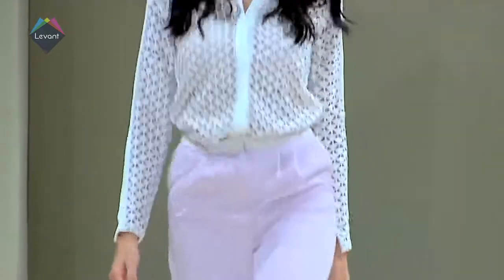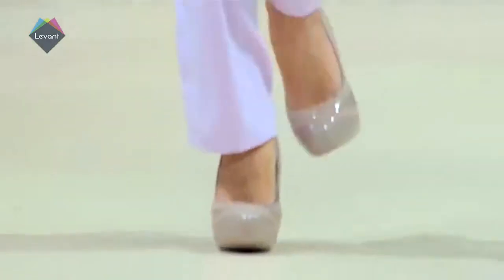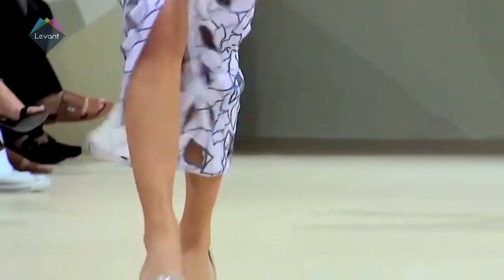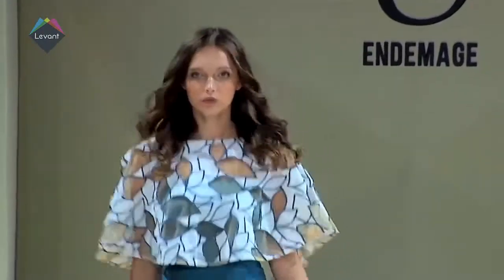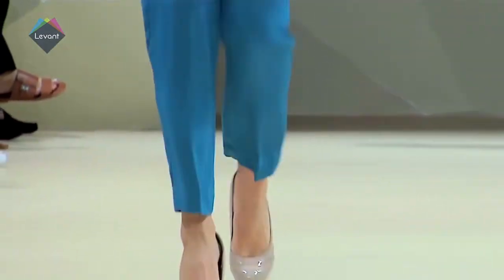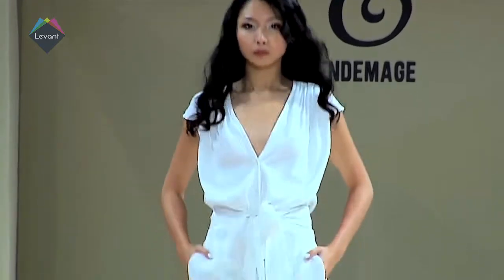Since Lubna's graduation from Esmod Dubai, the sisters have continuously showcased their collections in Oman, the UAE and Saudi Arabia. The duo is dedicated to innovation and design, and designing clothes with a great emphasis on Middle Eastern culture. The brand's creations are centralized around an Arab chic style with an air of Arabian romanticism inspired by Jasmine and Aladdin.